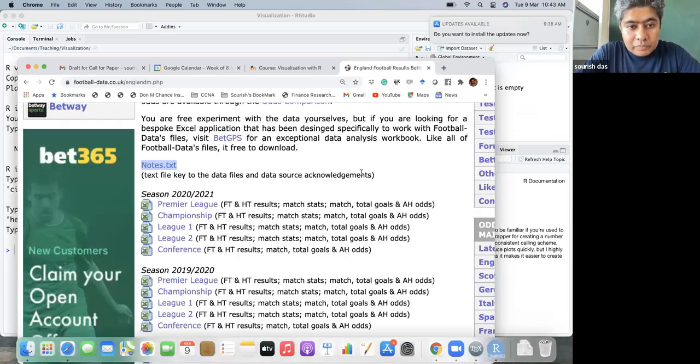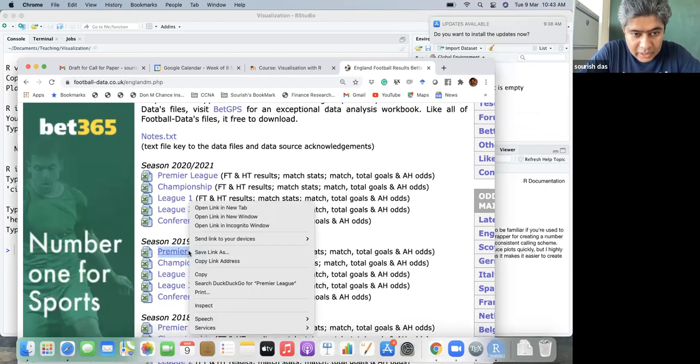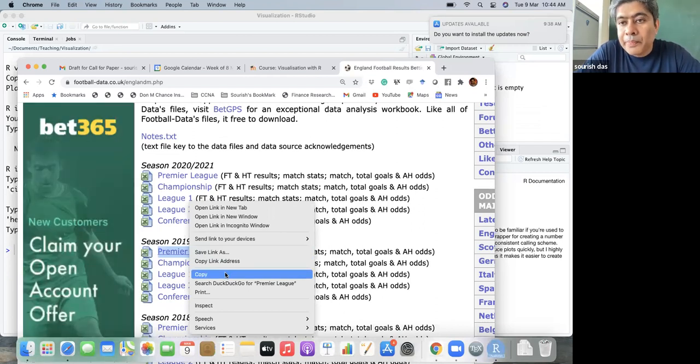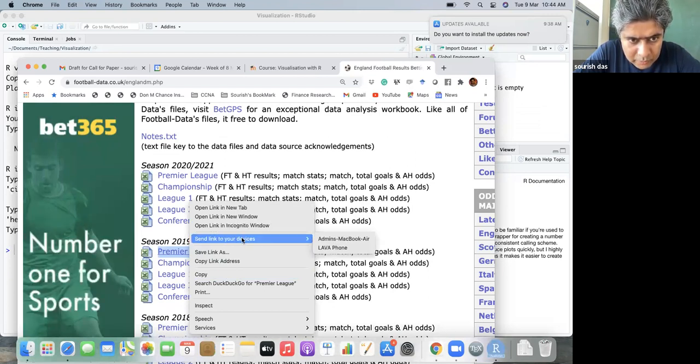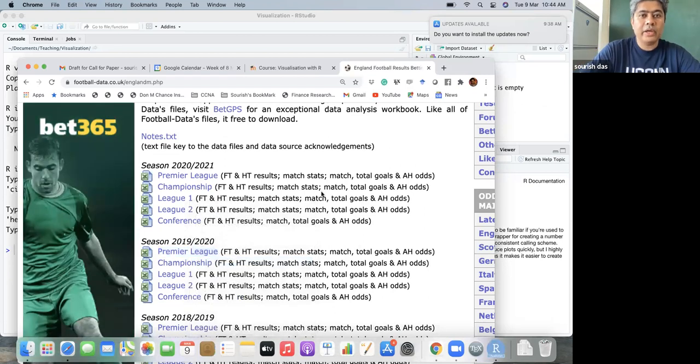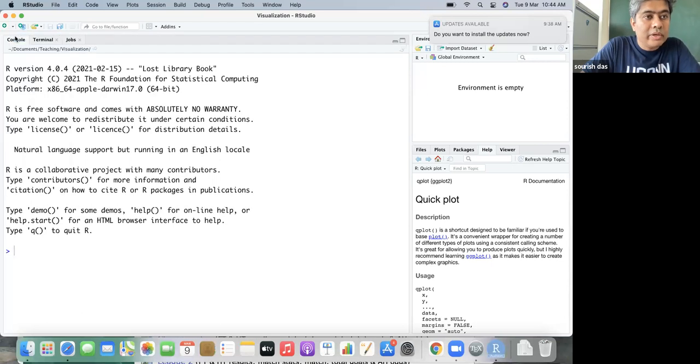Okay. So what I will do, I will just copy the link of this 2019-2020 English Premier League data set. Copy link address. Okay. Now I will go and open a script.